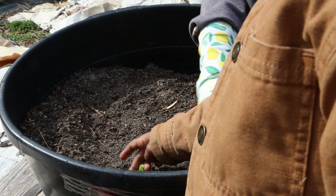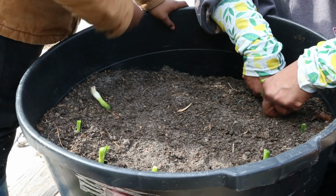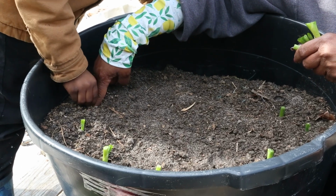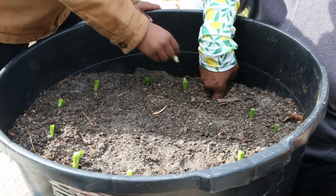And all of these plants are gonna grow good. And this is our last onion, green onion.